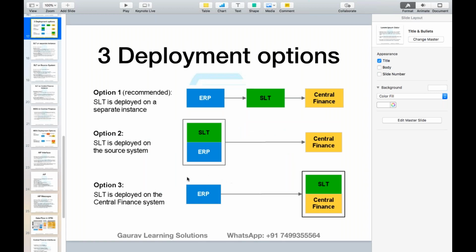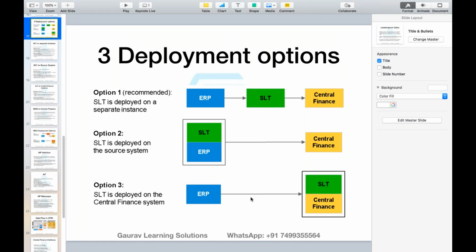So if you go with this third option, implementing SLT on top of central finance, because multiple SAP and non-SAP systems are pushing data here, and SLT and central finance are working on the same system, definitely there will be some performance slowness from the central finance point of view because it is sharing the load with the SLT tool. If it is separate, then central finance can concentrate only on the application part. SLT will be taken care of separately.